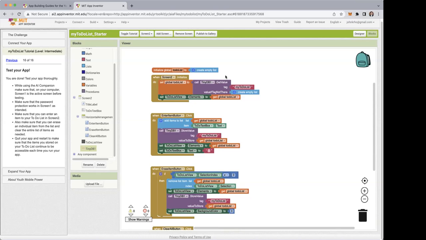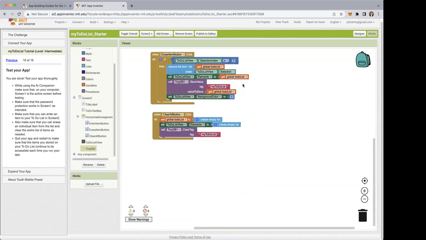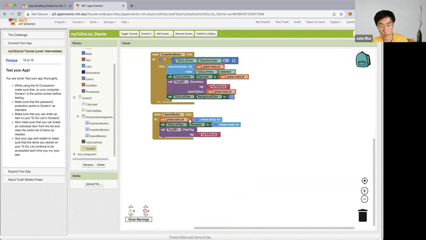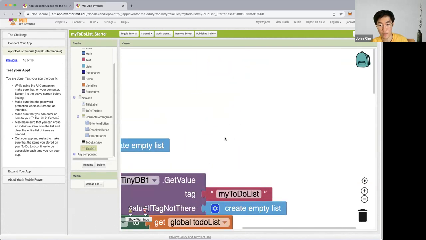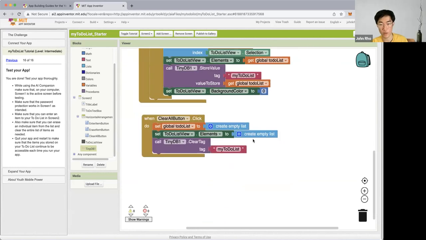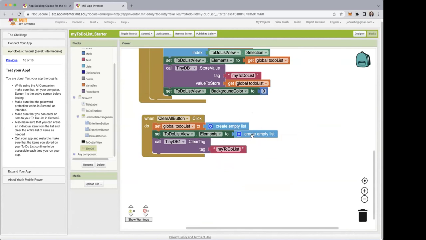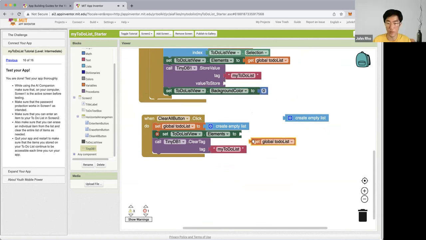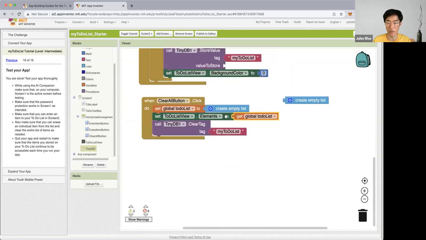What's up? Could I see the bottom of the one clear all button dot click? Is it just creating two empty lists? Yeah, basically. So we're taking the to-do list we've defined and emptying it. Making a new... I think I missed the last two lines. Yeah, no worries. So you can also just take the empty list here. You could technically also put one of these here since we've already defined this as an empty list, again just for consistency of logic, because we always want to set these elements as that local variable that we've defined. But this achieves the same thing in theory.